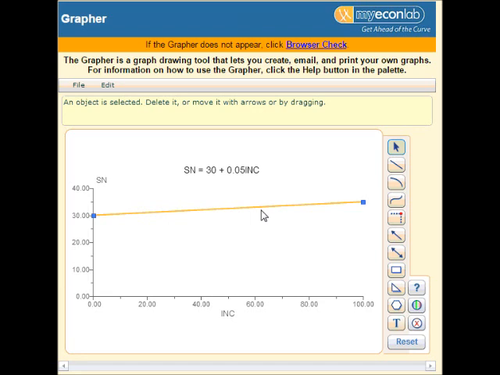One of those assumptions has to do with the fact that this is a straight line. It's a constant slope. What that's basically saying is that if we went from 20 to 21, the increase in sales of new cars going from 20 to 21 would be 0.5, right? Also, if we went from 80 to 81, the change in the sales of new cars would also be equal to 0.5. We assume a constant slope, and so a constant slope assumption is saying that an increase in income has a constant impact on the sales of new cars.